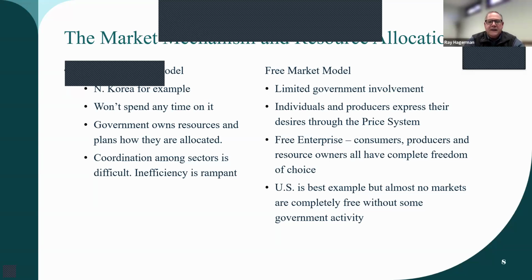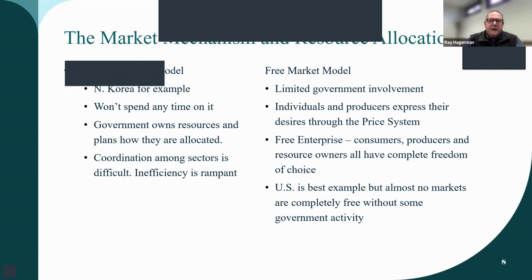But what I'm going to do is give some basic things so that those who have not had that kind of background will at least understand where we're coming from as we're determining what actually goes into our CBA over time. So, markets. There's typically two opposite extremes. One will be a centrally planned economy, and then the other one will be a free market model.